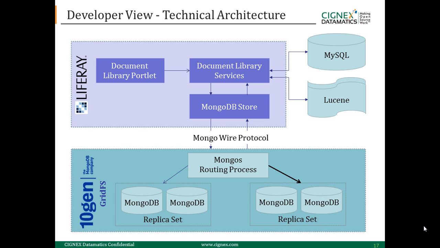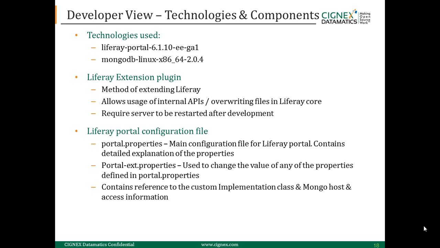We can have the Solr search also here, but basically the document library portlet accesses all the documents from the MongoDB store. So that's what we had built in terms of the solution. We used Liferay 6.1 and MongoDB for 64-bit processors on the Intel platform. We used the internal APIs in Liferay core.